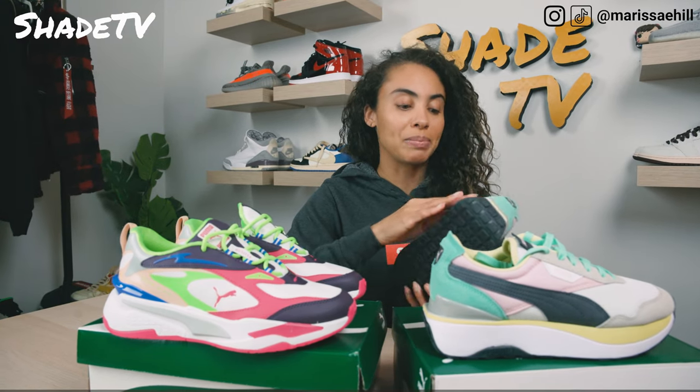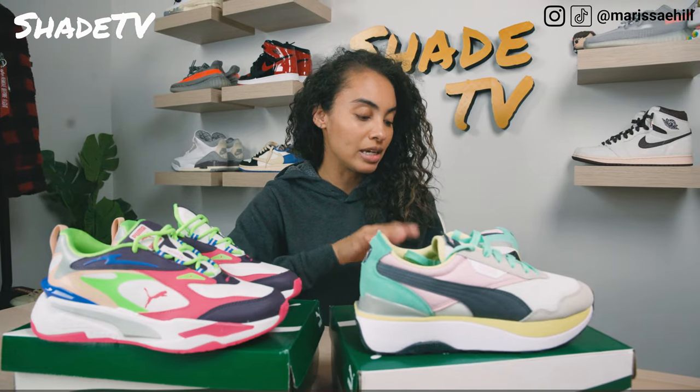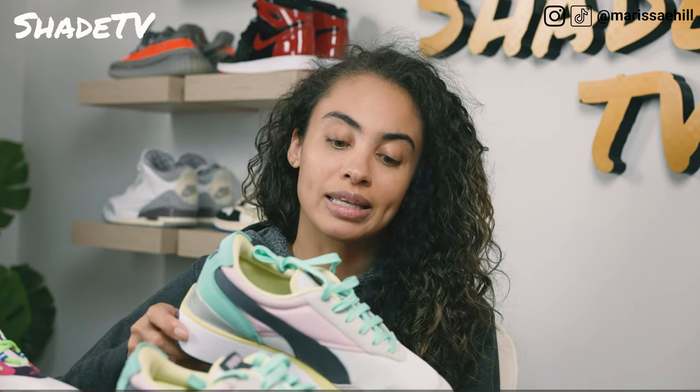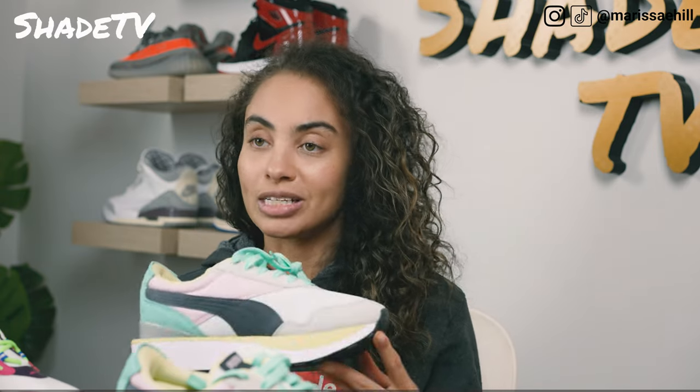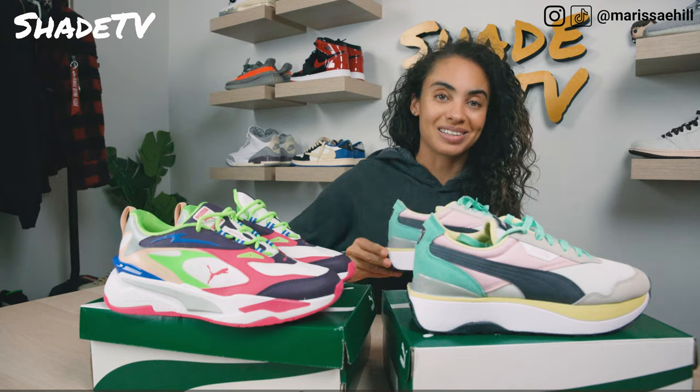Working our way and wrapping around, we've got more of those underlays of the white and pops of pink and charcoal, and then the Puma logo in white and pink. The shoe is then completed with a light pastel yellow and white midsole, and then the outsole is finished off in a black color scheme. Let's take a look at those details.